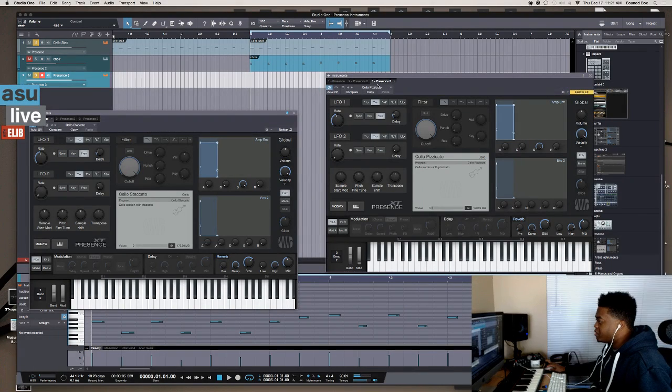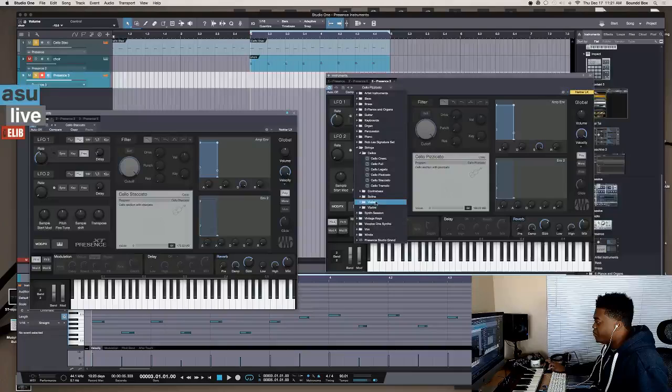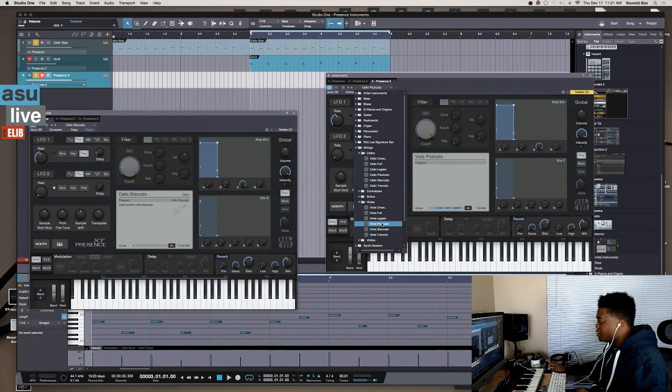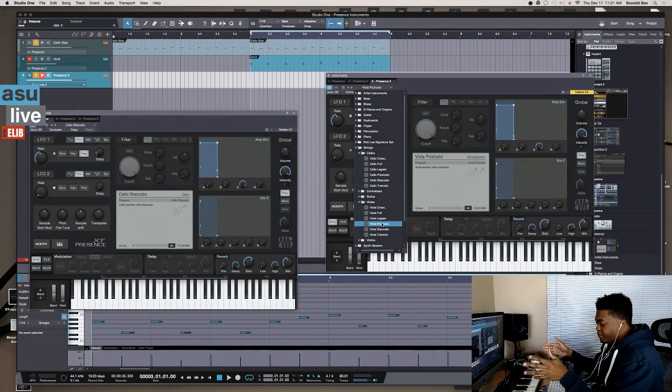And I guess it depends on the instrument as well. Let's see if we were to go to something more like violas and pizzicato. Let's see what that sounds like. Also, the other thing I like about this is Studio One has the correct range where you're supposed to be, and it would be more so like what it would sound like if you're scoring, you know what I mean?